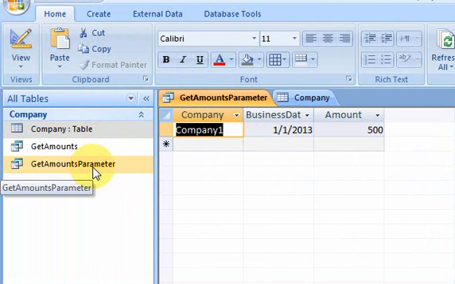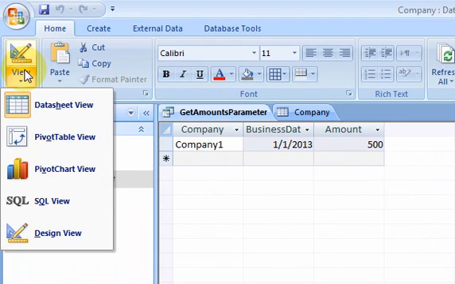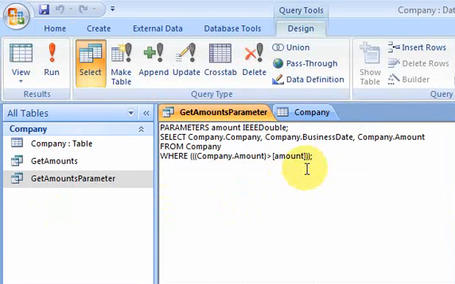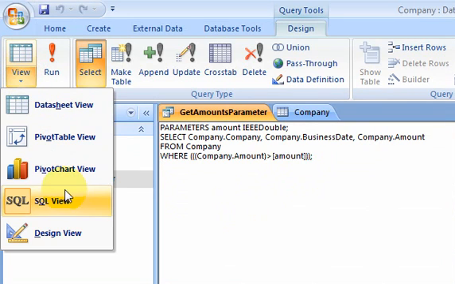What's important about this stored procedure is that it has this parameter here. I'm not going to go into detail about how to write this. Well, actually, I'll just spend a couple minutes on how this stored procedure came into existence.